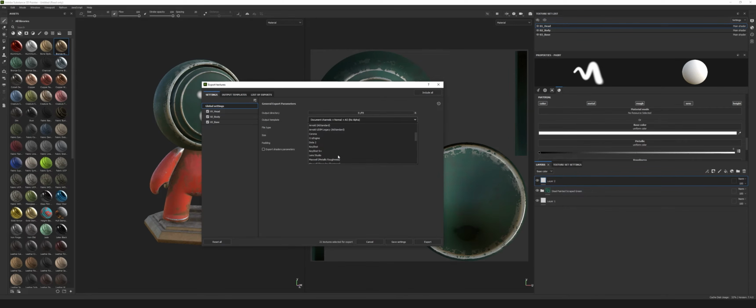You can also see here there is, for example, the standard PBR metallic roughness workflow. So you can choose that, then choose the file format of your choice, PSD, PNG, Targa, whatever you like, lossless, etc. And then the size, would you like to export a 4K, a 2K texture map, and so on.